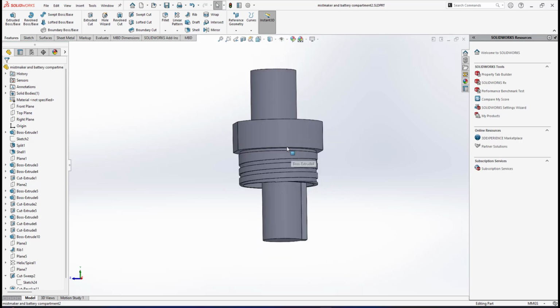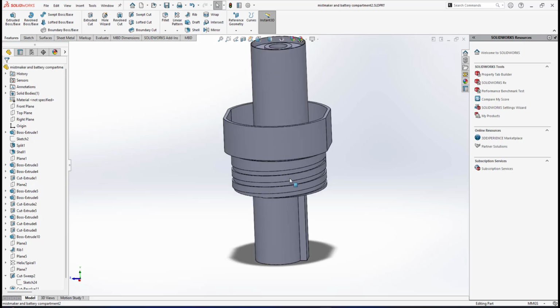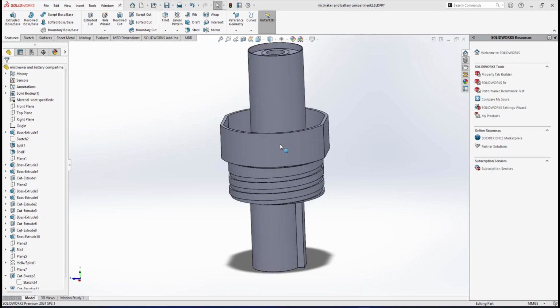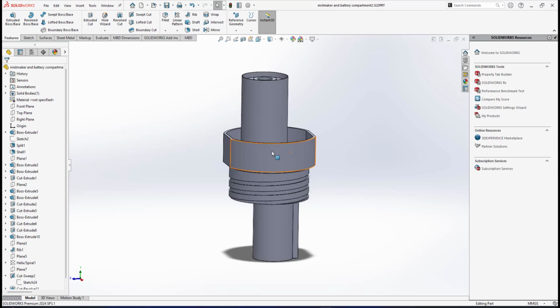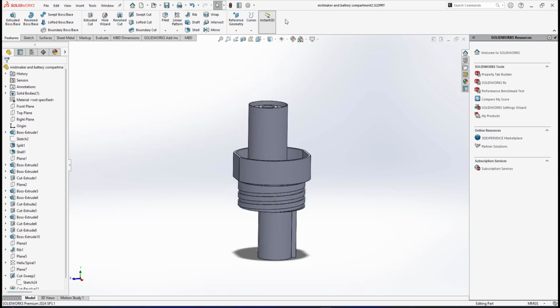What I will do here is insert the water container into this mist making and battery compartment part modeling file. This is my already separate part modeling file for the mist maker and battery compartment.